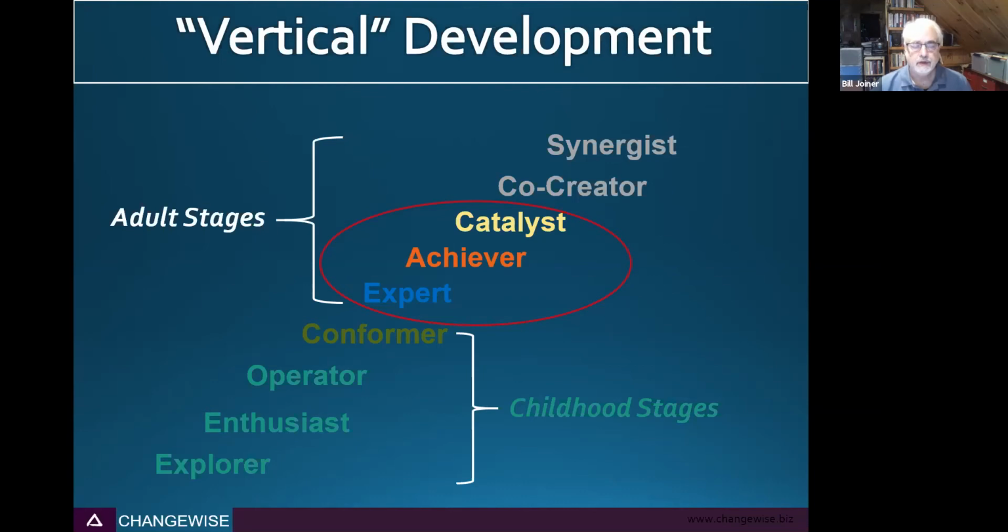And then they began to do the adult levels. Now, the ones that are really, really relevant to the organizations that we work with are the 3 that I mentioned a minute ago. There are some people who have developed to later stages, and you can read about them in the book. I think they're very inspiring stories. But these people are very rare and considerably beyond where our clients are. So our focus at ChangeWise has been to focus on these 3 levels.